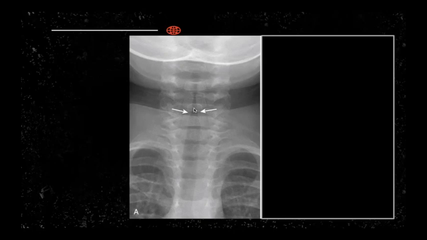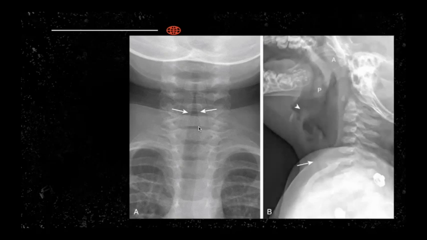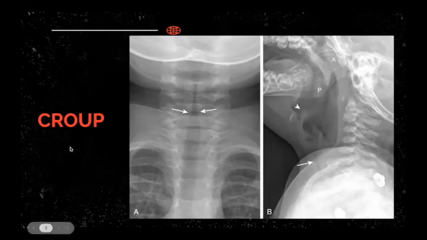In this radiograph, we can see that this space is a bit narrowed, right? And the lateral border is quite smoothed out. These are okay. And if we do the lateral radiograph, if we are lucky, you can see some narrowing of the airway here. So this is basically croup, for which this radiograph portrays a steeple sign, right?